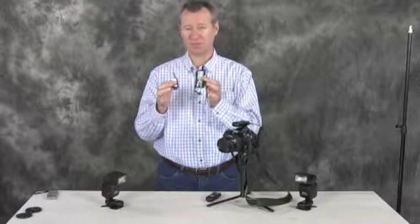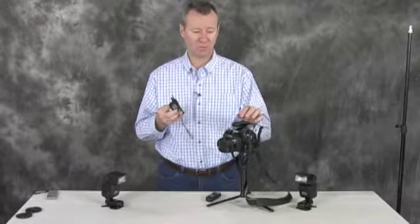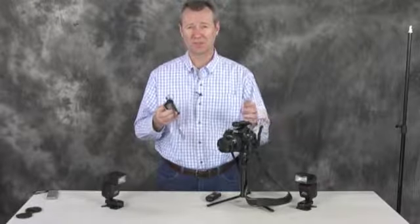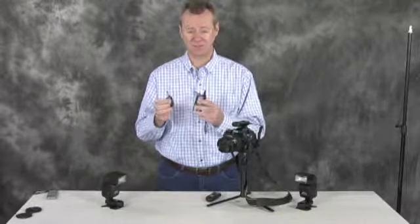You get some other cables that come with them. However, they don't come with the cable to fire your camera remotely, and if you want that cable, you've got to pay $50 from B&H. So to me, that's kind of the downside or the negative with the Powersink 16s.